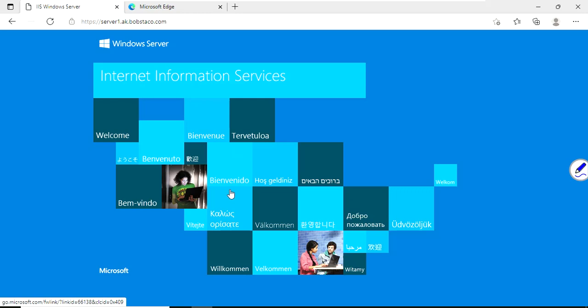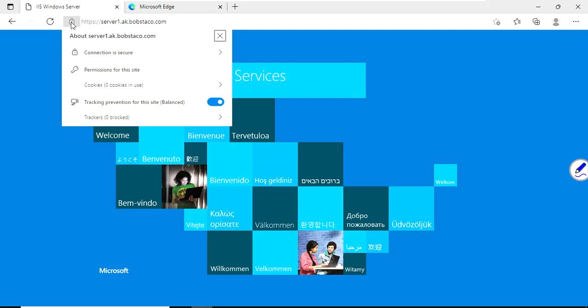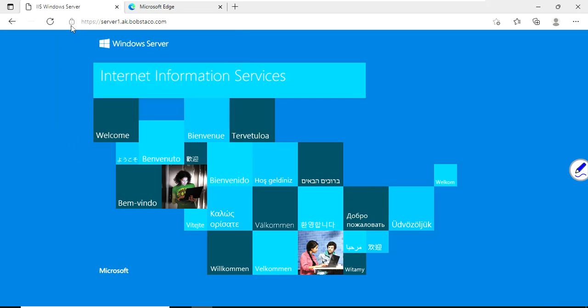This went easy, and normally there's probably the flip of a coin. Sometimes it goes easy, sometimes it doesn't. This time it went easy. But if we double click on it, and again, this is Edge, not Chrome, so we're not given a lot. We're just told that the certificate is okay.